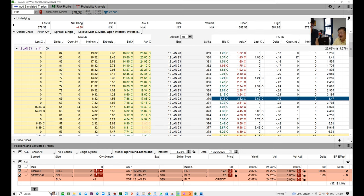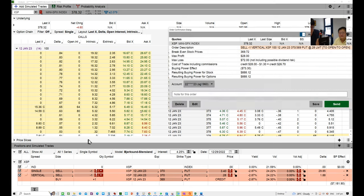So, I cannot. Why don't we do a fix? Why don't we sell a put spread instead of selling a naked put? The put spread now is slightly better. What's the return on risk? It's okay, 31%. Can this one be done or not? How about assignment of shares? Not a problem. Why no problem? This is the cash settled index.